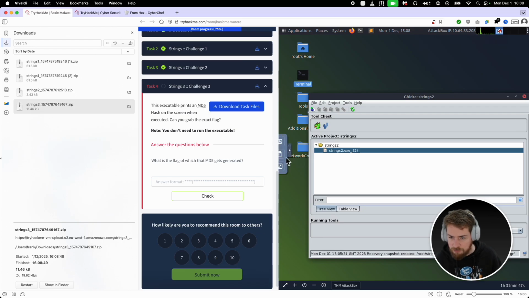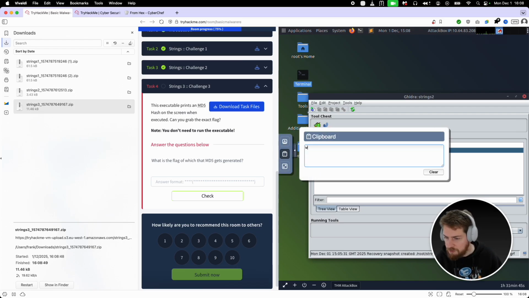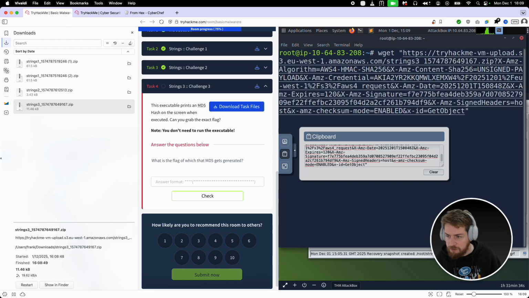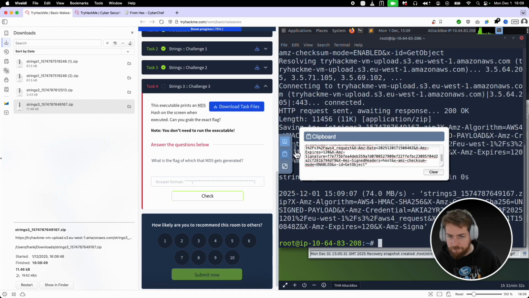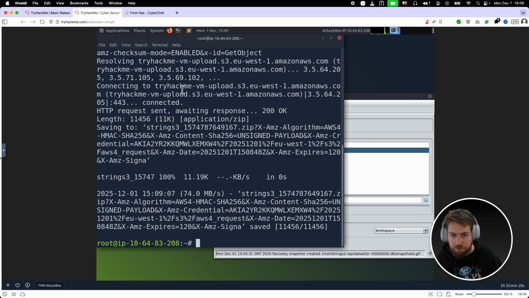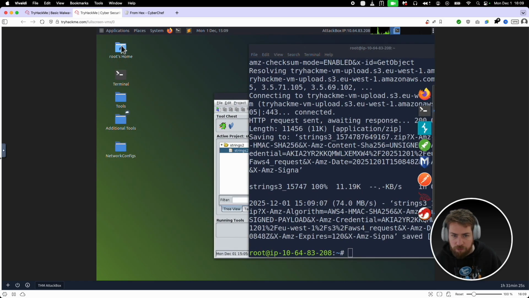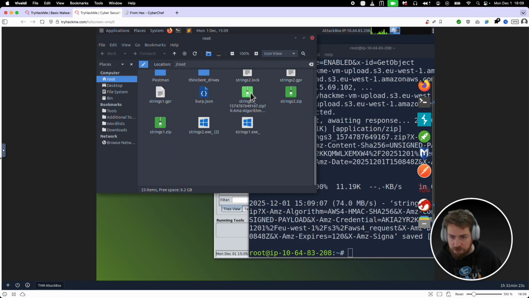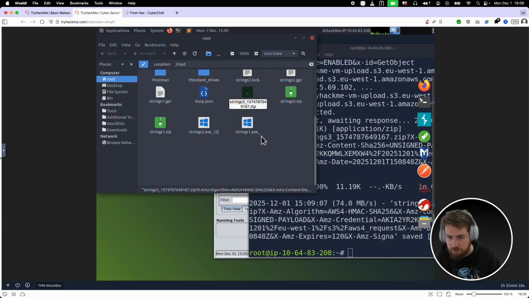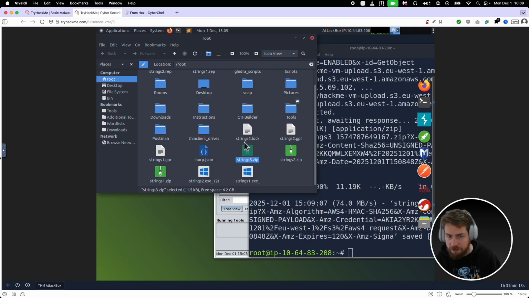We go to this little box here, remove everything, type wget, quote, and inside paste that link. Copy it, then open a terminal, right click paste, enter. So it downloads the malware. The malware into this computer is again going to be the zip file. So if we go to this root folder home, we have this strings3, rename it. Make sure to remove all that gibberish. So it's strings3.zip.